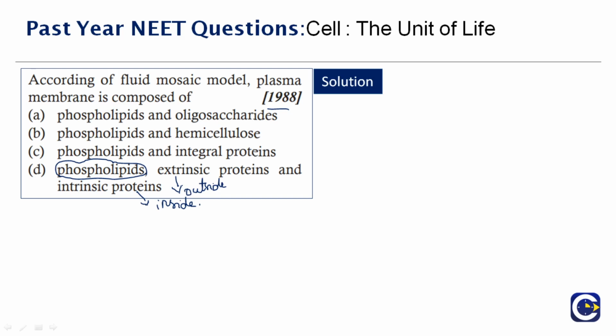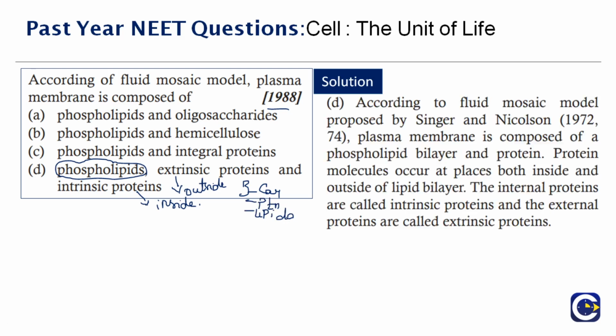This question is very easy. When you're learning, it is very important that you learn in depth. Always remember, whenever you talk about the fluid mosaic model, there are three constituents that you have to remember. What are the three constituents? Carbohydrates, proteins, lipids. You always have to remember this. The questions will be related to this. Okay, therefore the correct answer is option C, phospholipids, extrinsic proteins and intrinsic proteins. But carbohydrates, if you take, will be only extrinsic. You don't have them in the intrinsic part. Okay, proteins are present in both the extrinsic and intrinsic parts, but carbohydrates are only present in the extrinsic part. Don't forget. Okay, next question.